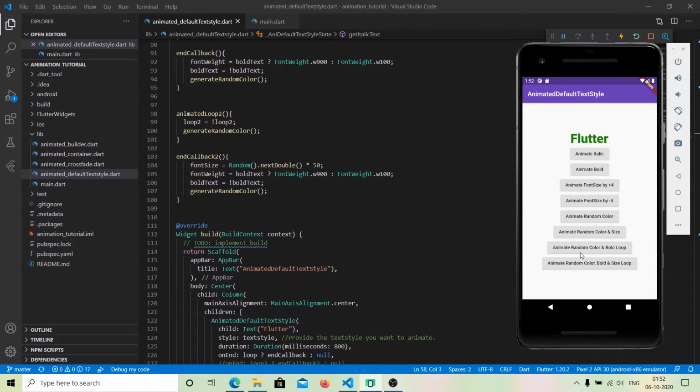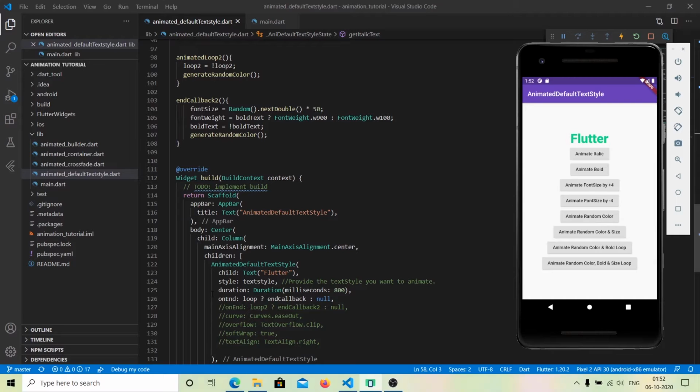Let us look at a little more good example. This example is continuous. All the above examples were static. The reason why it is continuous is because we have used onEnd. Remember, onEnd is called whenever the animation is complete.